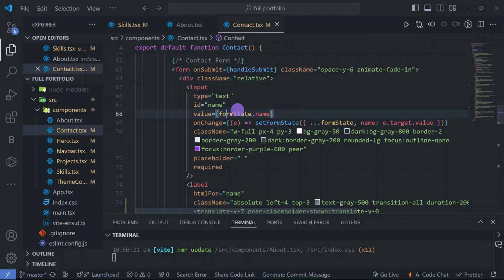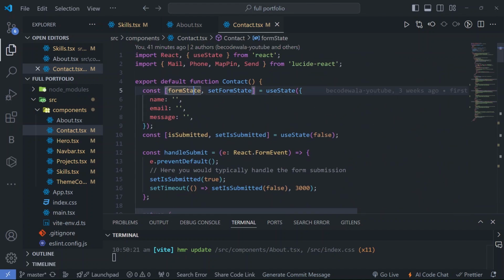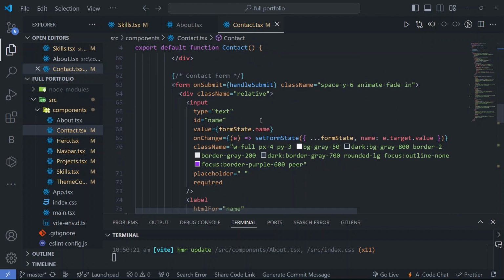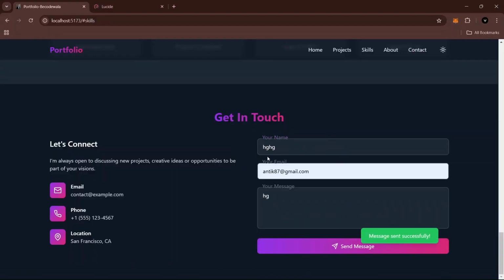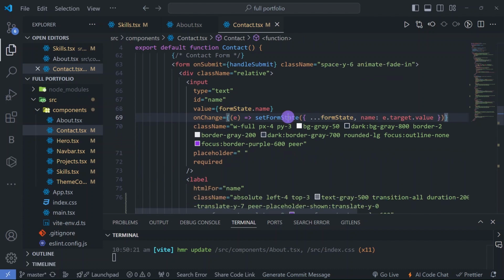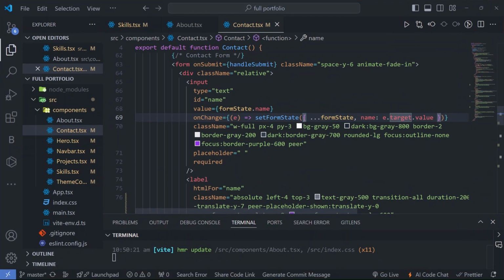An input tag, and the value will be form.state.name. So what is the form state? It is defined here. So here it will store, right, whatever value you give. So the name, that value we will store. So when we write it, when submitting, the value is still there, it's not disappearing. So this form stores the value also using the spread operator in the setFormState, and e.target.value. So whatever the user types, that will be stored in this. Here you can see the storage, right? So we can store it here.